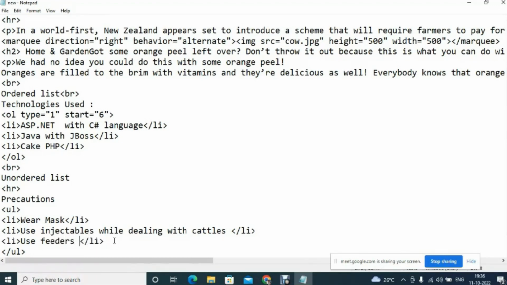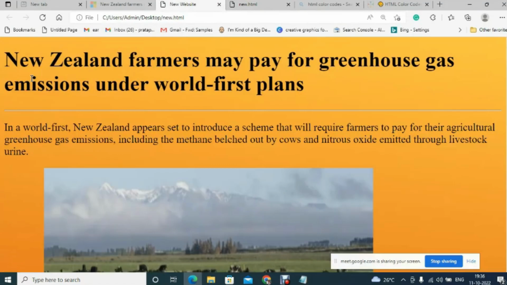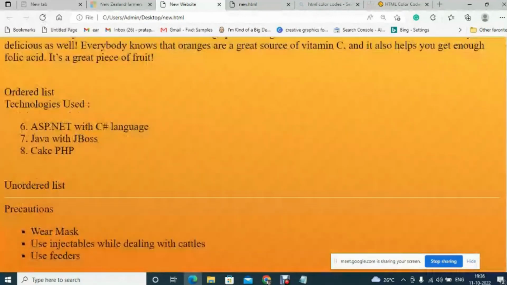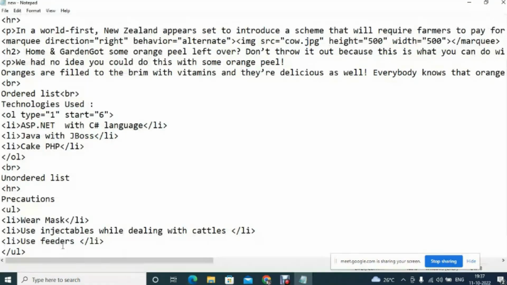Each detail, just writing the code. If I go to my page and refresh it and go below, you can see this list is different from the other list in the sense that these have bulleted points. Because this is an unordered list, it does not have any order. I can put any point at any level. I can put the first point at last, and the last point at first, and the first at second, and so on. Anything, because this is unordered.